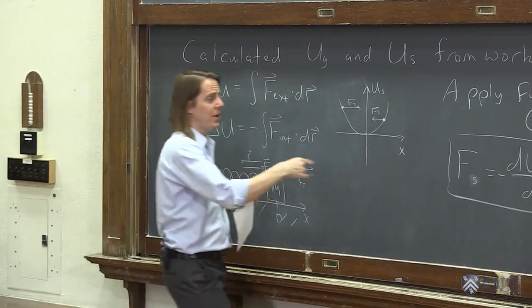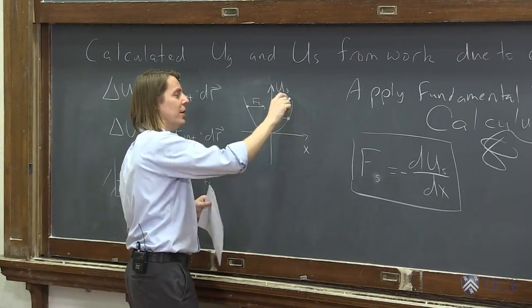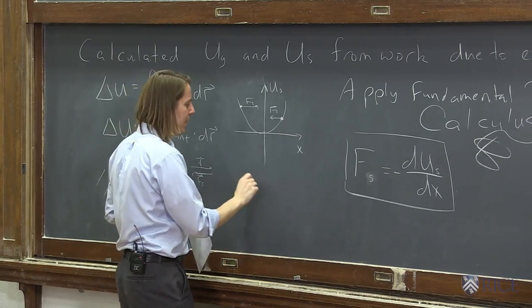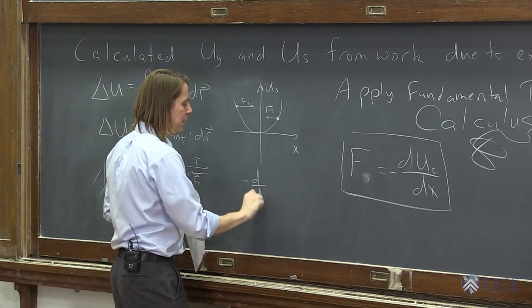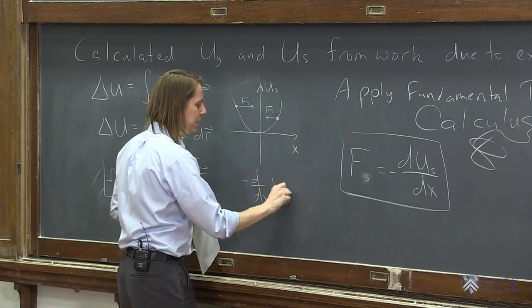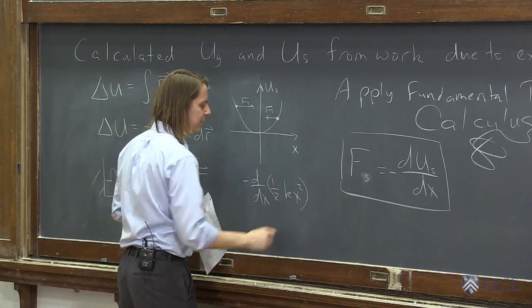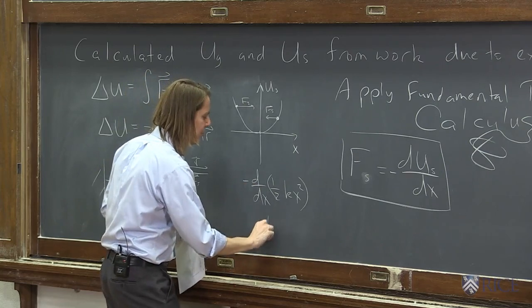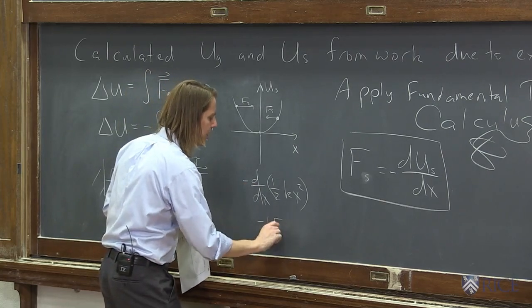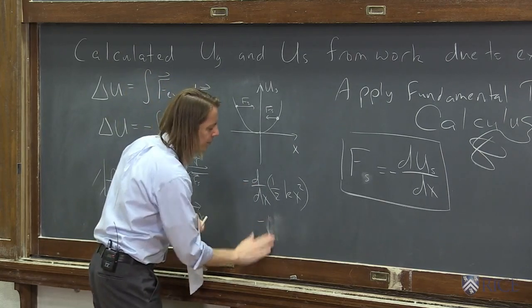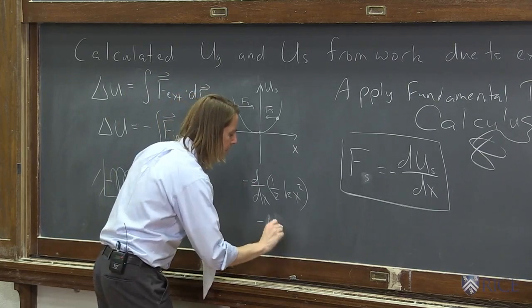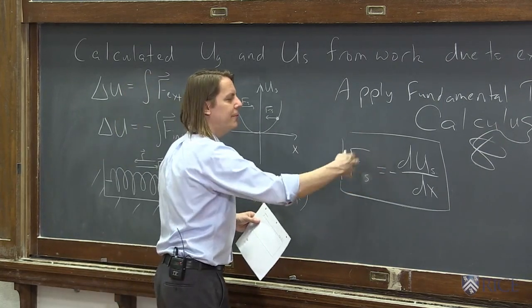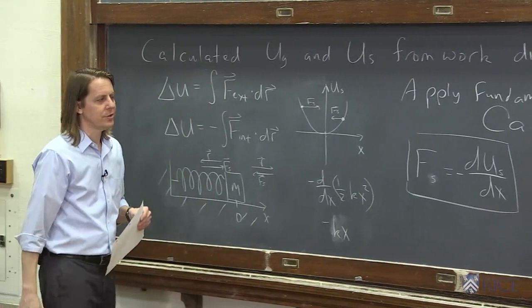And it's not just the direction, you actually get the right magnitude. If you were to actually work it out, minus d/dx of 1/2 kx squared, what do you get? 2 times 1/2 is 1, kx, you get minus kx. And sure enough, that is the Hooke's law force. But this is the general way to get a force from a conserved potential.